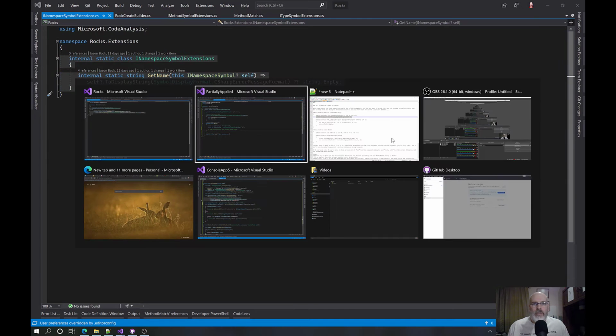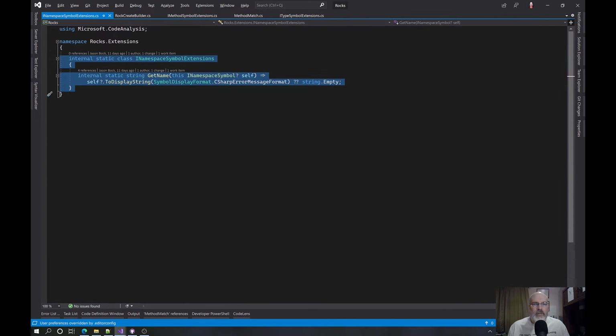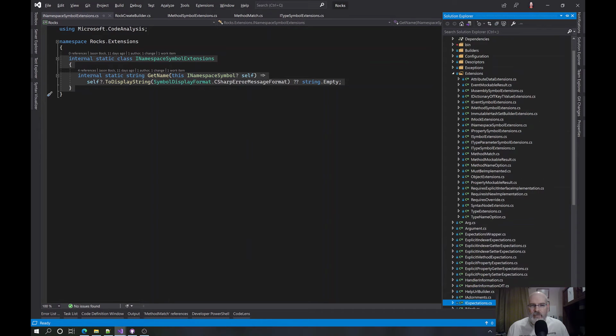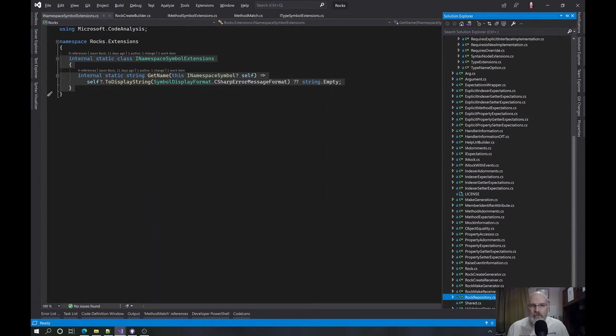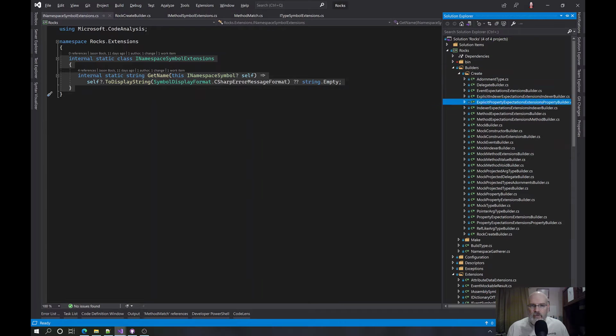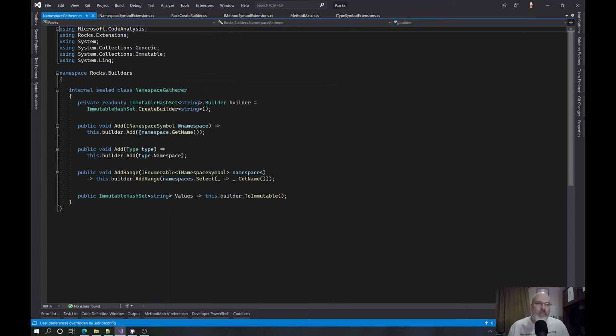And then I had this thing called the gatherer in here. Namespace gatherer. Where was that? Was that in the builders? I think it was. Yes, it was. And this was just a way to get all of the namespaces that we want.